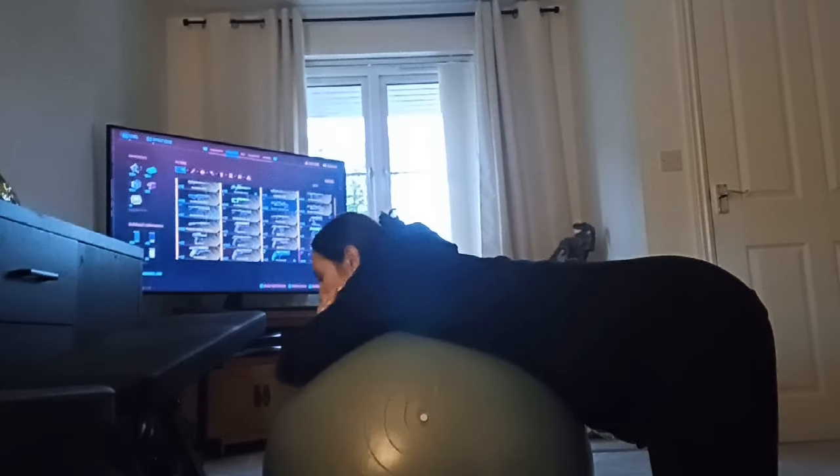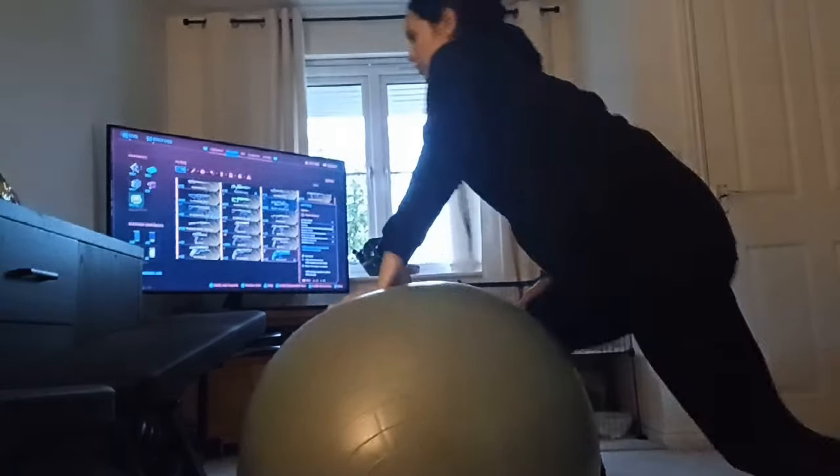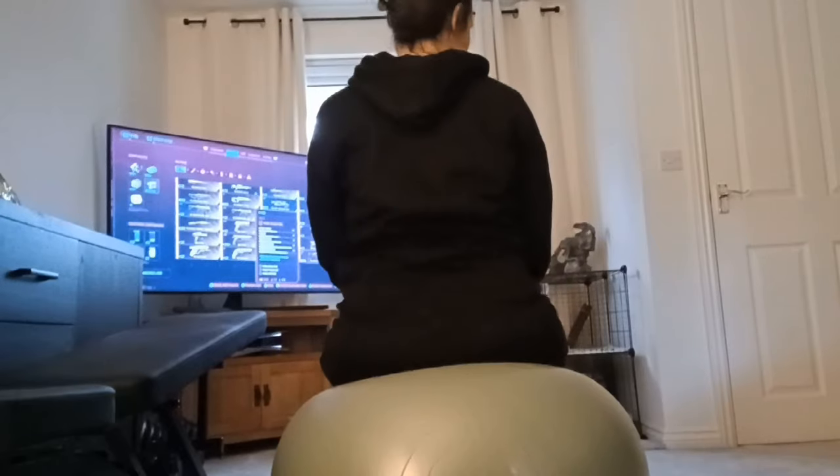I've got loads of washing to do and clothes to sort out — deciding what to keep and what to let go. I also got an exercise ball, which has been useful because towards the end of the day my back can get tired from sitting in a chair. The ball allows my hips to sit back, which is really good for the lower back. I'm doing figures of eights and swaying and rolling on the ball. I'm not bouncing too much yet, in fear of my water breaking — it's a bit early.